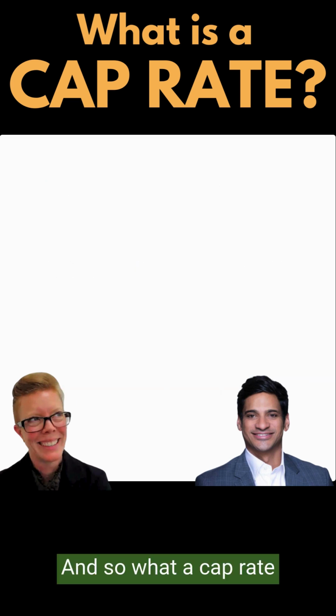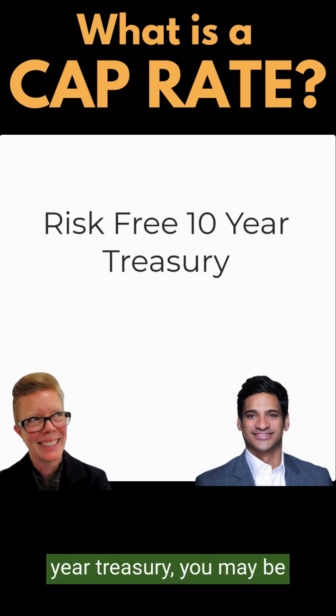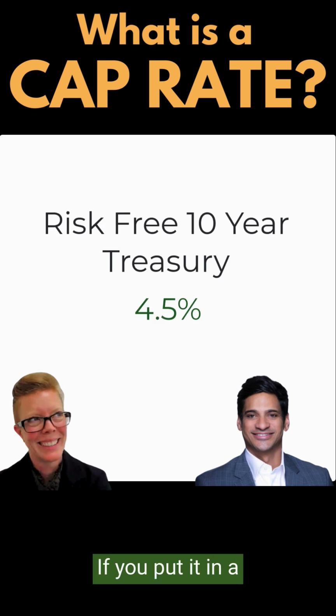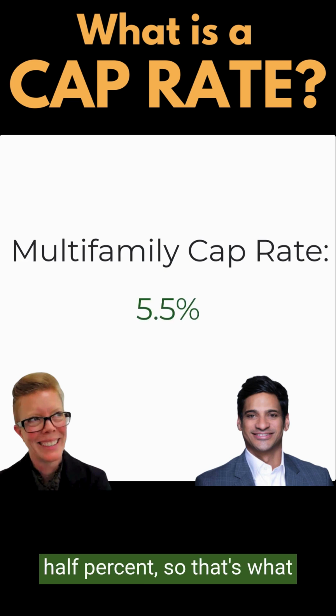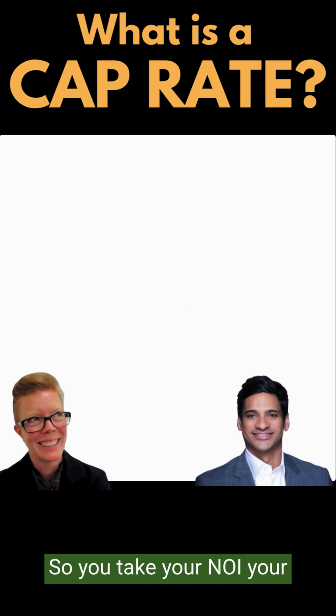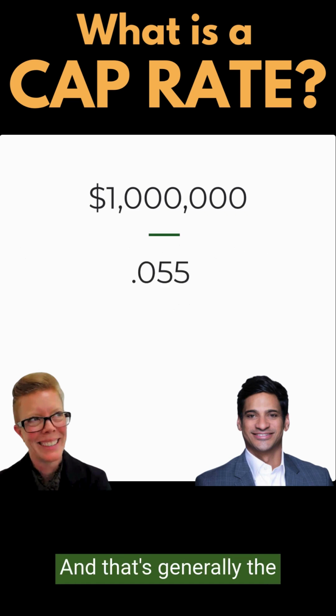And so what a cap rate is basically, it's a market determined rate of return that is appropriate for an asset class. So for example, if you're investing right now in a risk-free 10-year treasury, you may be getting a 4.5 or 4.8% rate. If you put it in a money market, you may get 5%, right? Right now, cap rates in multifamily are 5.5%. So that's what generally they say is a 5.5% cap rate.